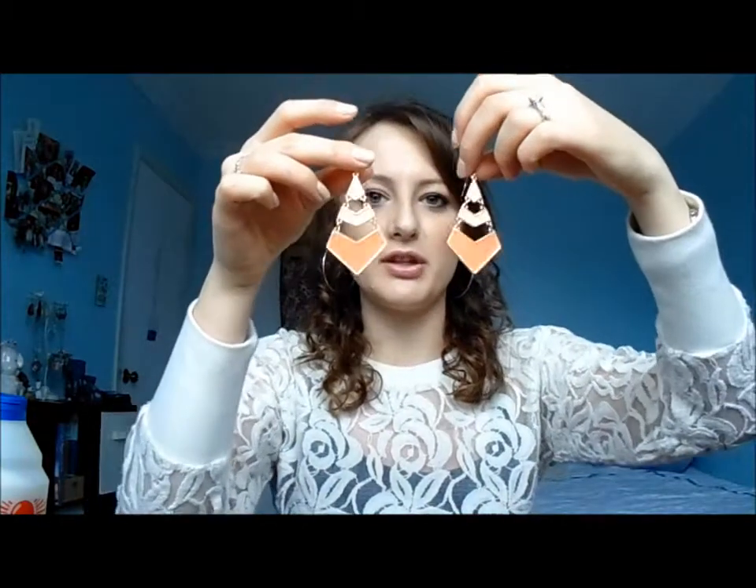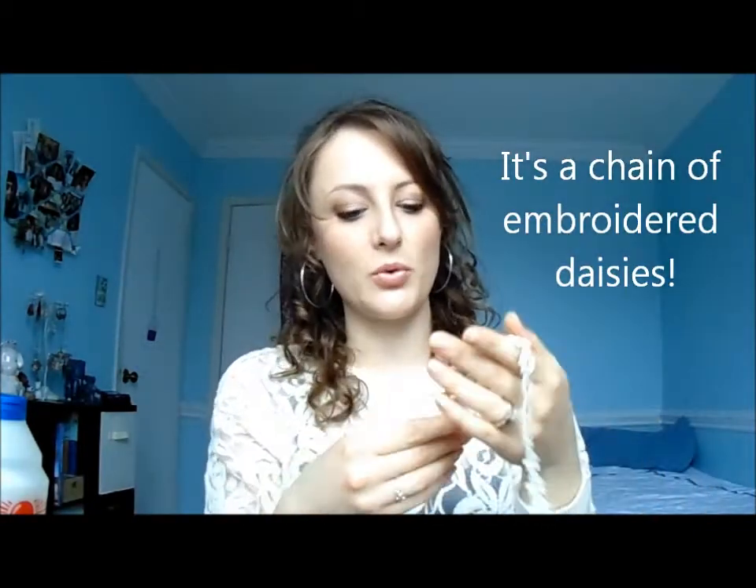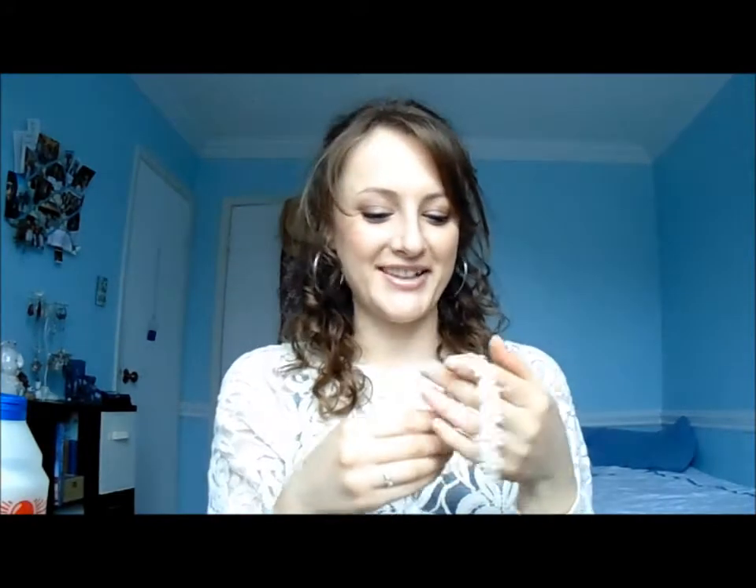I also got these earrings to match. I know you don't usually match your shoes and accessories, but it actually looked really cute because the rest of me was all black. These are like an ombre peach to orange earring. I also picked up this headband, which I thought was so cute — it looks great with your hair up or down. It was like $5, and the earrings were about $5 as well.